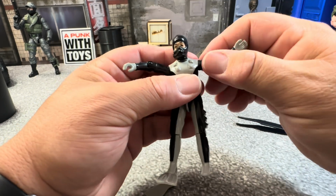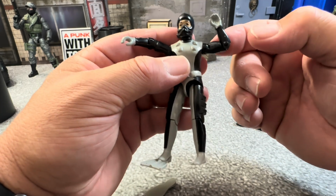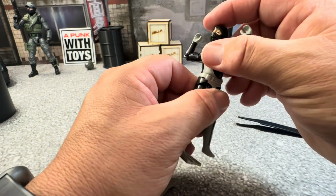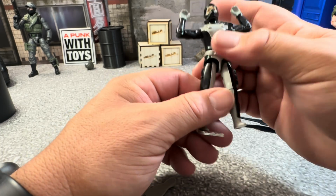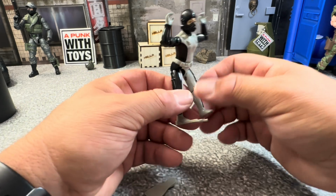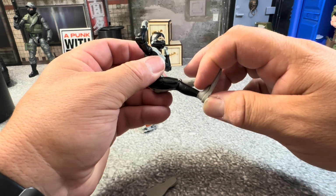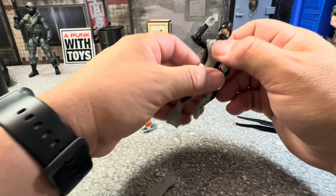T-pose, they swivel right there. This figure is actually very, very nice and tight there. I do have to be careful after my flint broke doing this. A little bit over 90 degrees. He just swivels at the waist. All right, O-ring. This one probably might need to be replaced eventually. There's your T-pose. He actually gets a pretty good T-pose. Your knees. And, you know, again, these figures are meant to be like this so they can sit down in different vehicles that were made. All right.